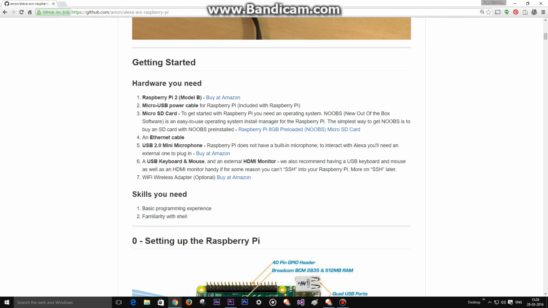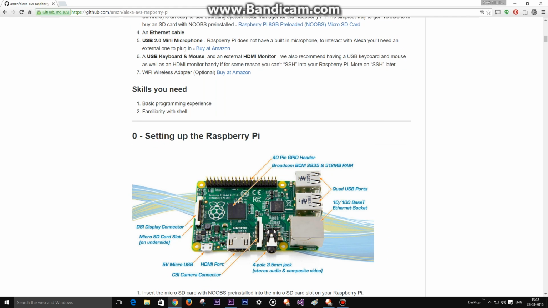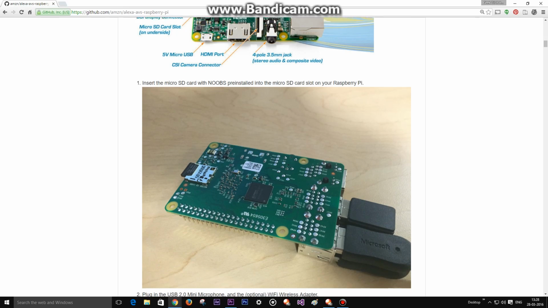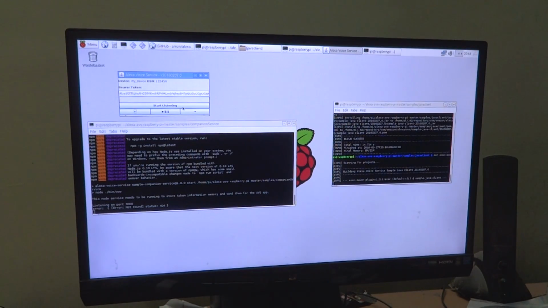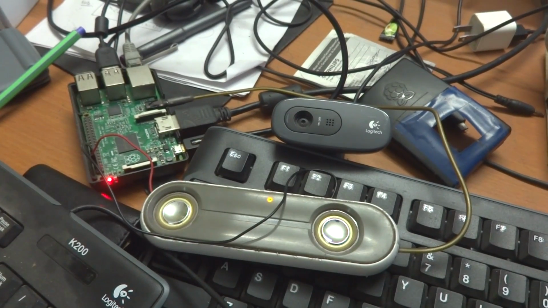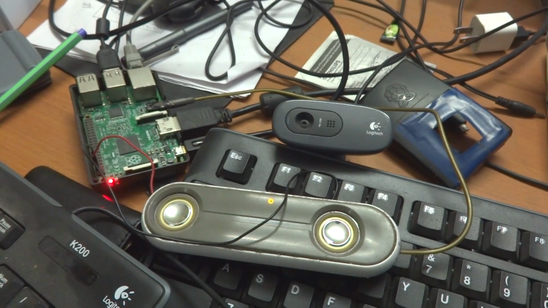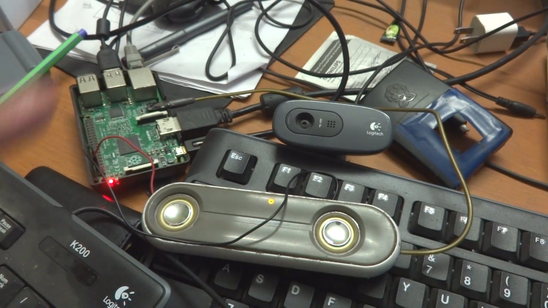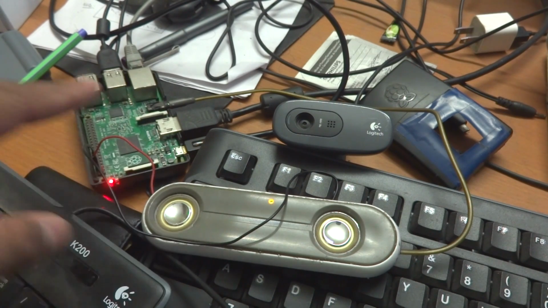So let's take a look at the hardware required to do that, and I will be providing links for tutorials for you guys to follow. Alright, so first take a look at what hardware we are running on. So here we have all the hardware required. As you can see, I already have my HDMI monitor attached. We have our keyboard and our mouse attached. We would also need a speaker attached.